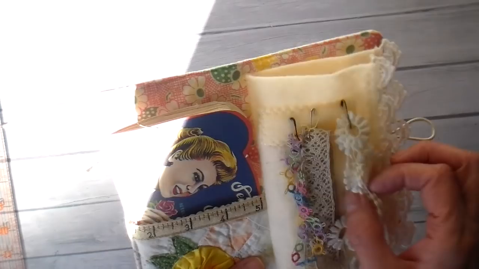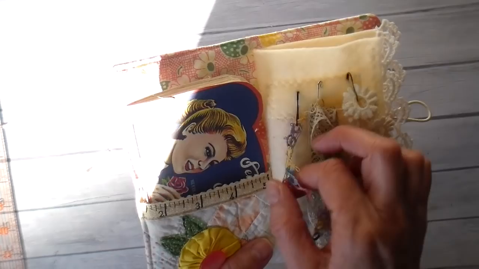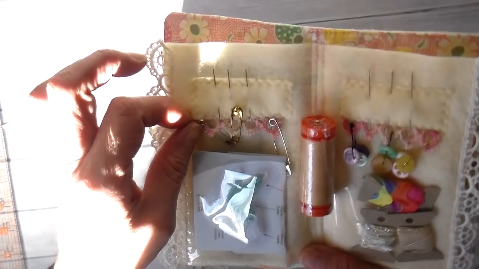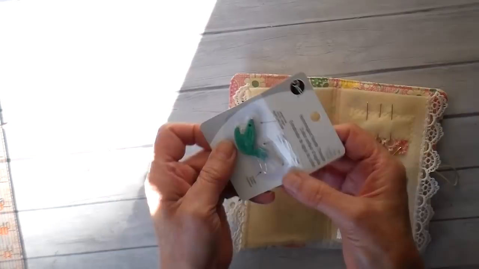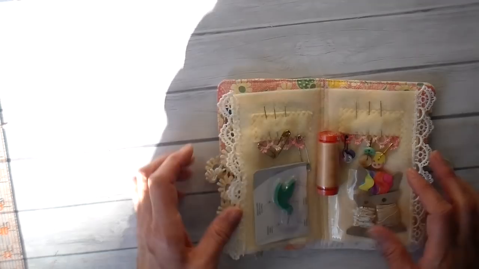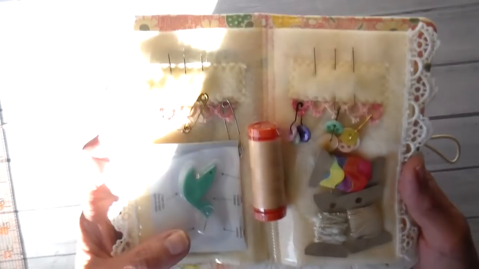I just love how that turned out. It fits really nice in that pocket. On the first page I added some safety pins and some trims. I thought it'd be wonderful to add those into a project. In the middle I was able to put a little spool of thread, some more pins and needles on that little felt thing. In the pocket is a needle threader that's shaped like a hummingbird. I picked it up at the quilt shop, I just thought it was cute, and I'm just going to stick the whole package in there.